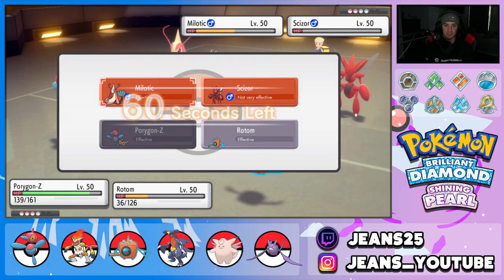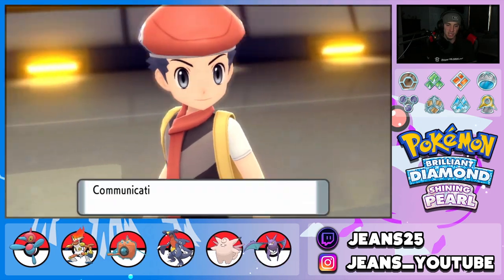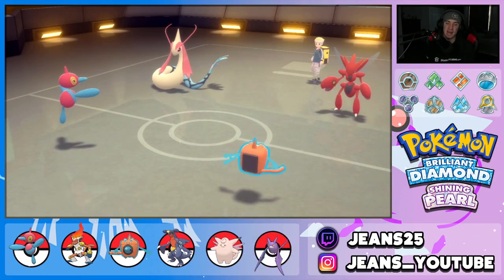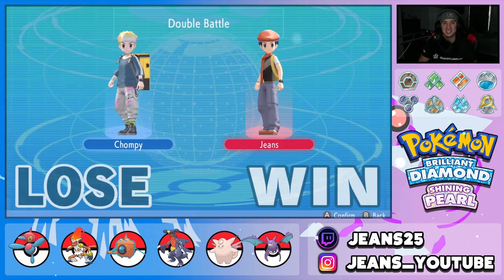He might protect the Milotic, but I really don't want to bank on it because we should be fine regardless if he protects or not. So I'm just going to go into the Thunderbolt here. Battle was canceled. There it is, yo. Perfect record. Showed off Porygon-Z to its fullest potential.